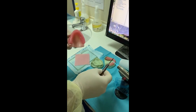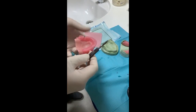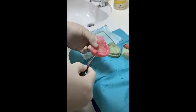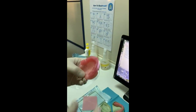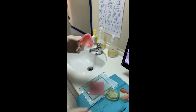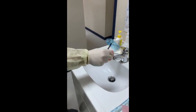We need to open indices, V-shaped retention grooves posteriorly. And we'll coat it with a little bit of petroleum jelly. I'll allow it to set now under cold water.